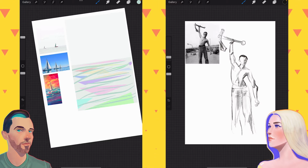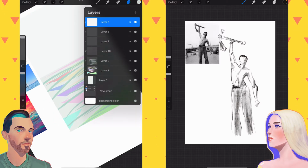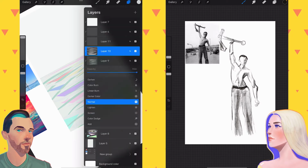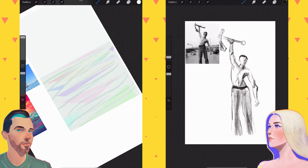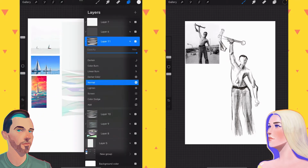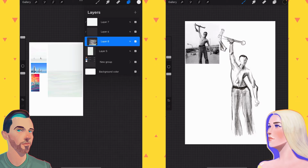Tell me more about this guy. There's not a whole lot to say about this guy. Towards the end here, as you can see, I'm winding towards the end. I try to block in a little bit more in the value department, get how dark his pants were and the right side of his body a little bit. Look how strong he is, holding up that anchor. Is that what that is? I think it's an anchor. Like a half anchor? It looks like a pickaxe. That and his bell-bottom pants are how we know he's a sailor. The sailors wear the bell-bottoms. No shirt and bell-bottom pants, you're either a sailor or a pirate. Those are the only two options.